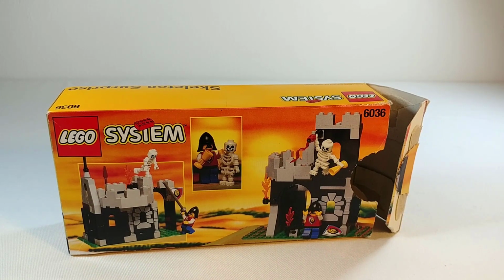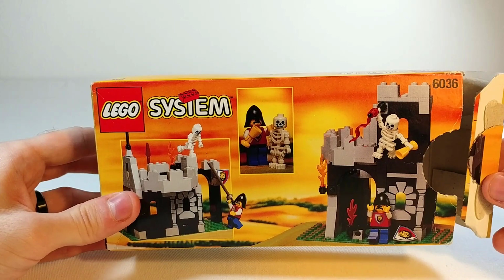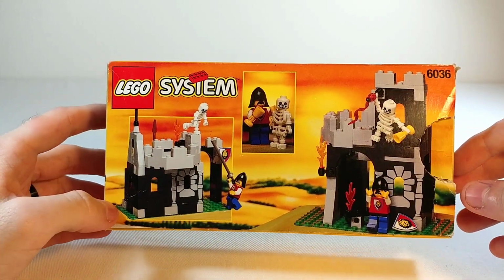Either way though, apart from the skeleton, all the pieces were there and it does look like they are untouched. So I'm not quite sure why just the skeleton was removed and replaced with the wrong one. Honestly, if they hadn't done that, I probably wouldn't have noticed that the bags were resealed. So now that I've shared my sob story, let's take a look at the box here.